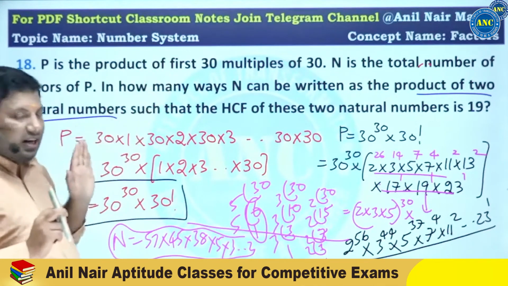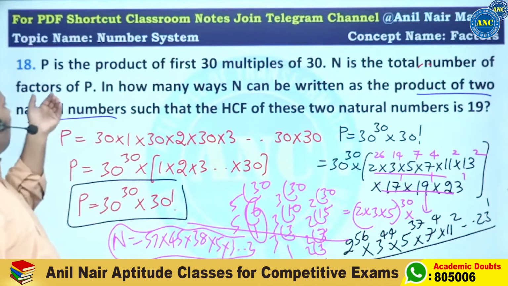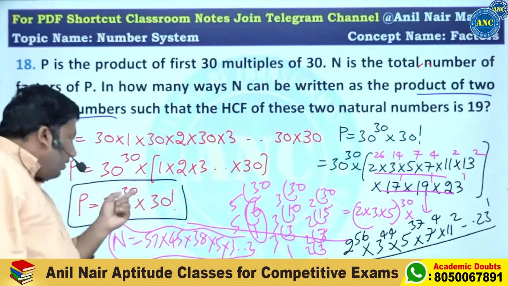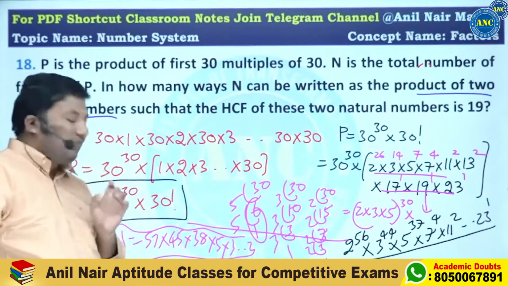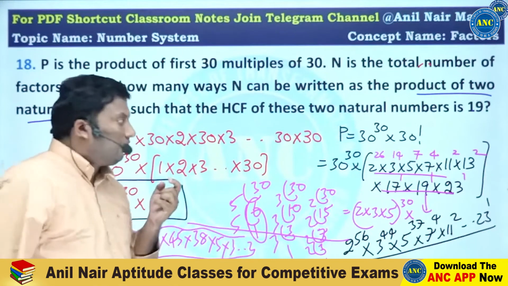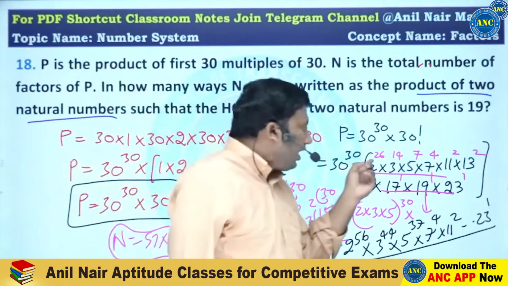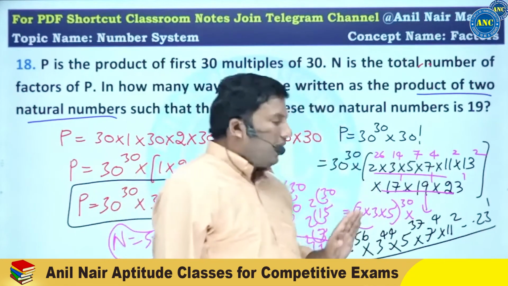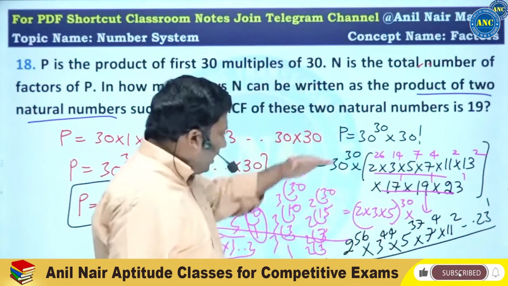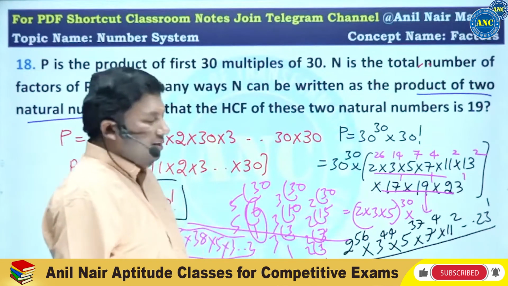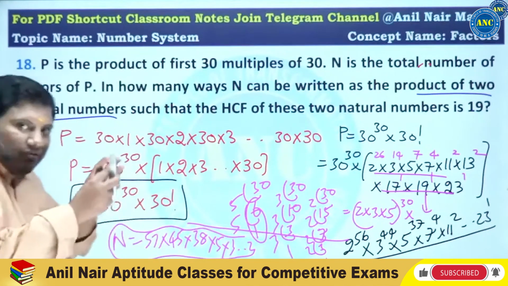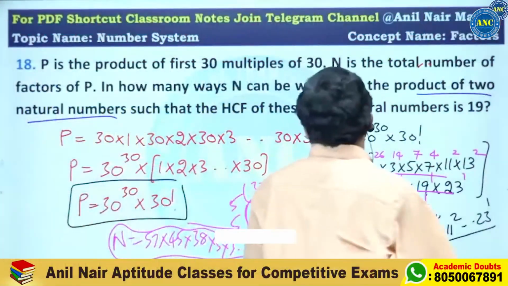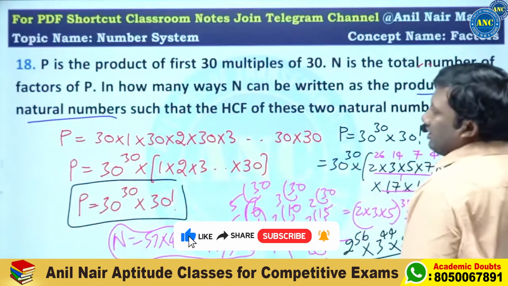The first statement is clear to me. N is the total number of factors of P. I need to find the factors of this number, of the factorial, which means I need to write the number as a power of prime bases. I wrote everything and calculated the number of factors. The value which I calculated, I gave to a variable which I called n. So I understood till the second statement.